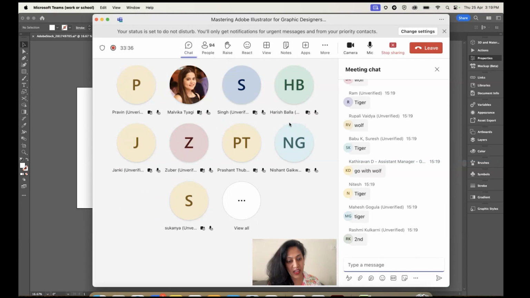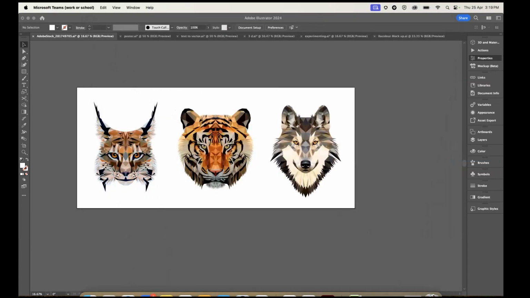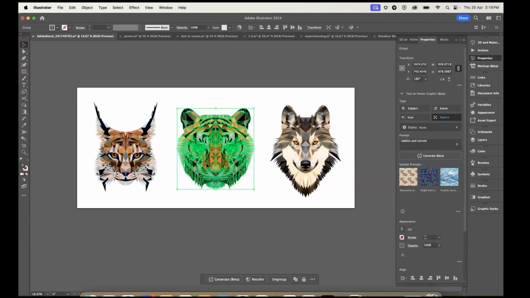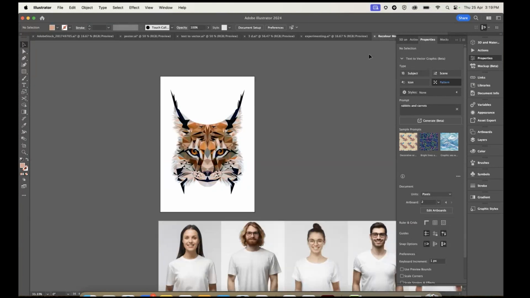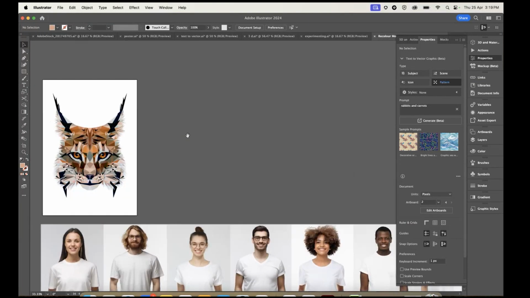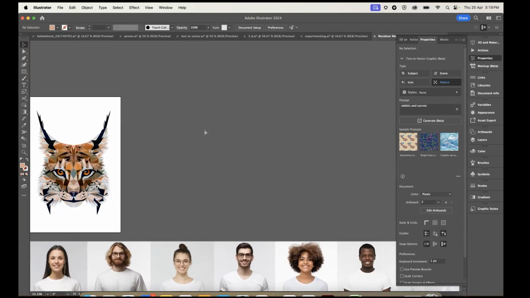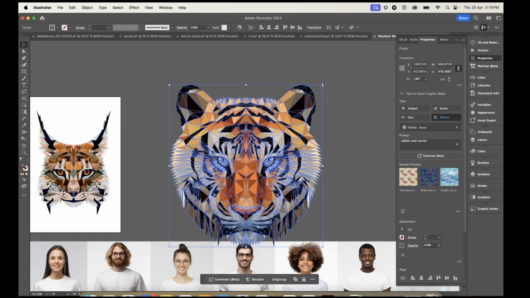Let's see. The second one, tiger. All right, we'll go with the tiger. So I had taken the wildcat. Control C. I'll show you what I had done, but yeah, okay, fine. We'll just go ahead in this one itself. So I'd actually gone with this one, but I'll prefer going with the tiger since we all want tiger, right?